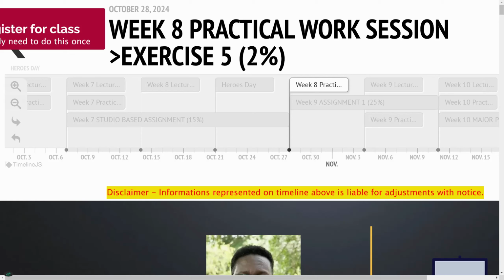We're not going to start it this class, but instead I'm going to prepare you by introducing you to SketchUp, because that's going to form a major part of that assignment. So today, when you complete your exercise 5, then you will be ready to tackle assignment 1.